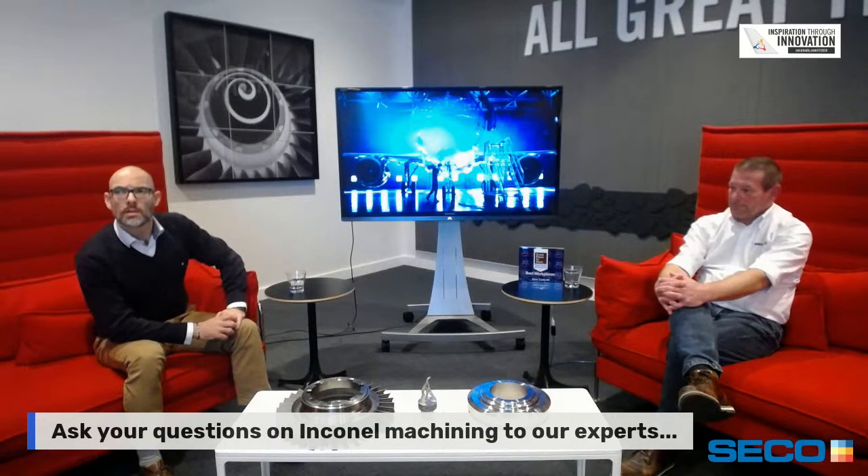On high pressure cooling for turning Inconel: with standard carbide you're running around 35 to 40 metres per minute. We've elevated that to 90 to 120 metres per minute when using high pressure Jetstream. People ask whether five bar pressure helps — it will, but not as much as 70 bar or 100 bar. Generally 70 bar is where most new machines are. That gives a massive advantage not only in elevated cutting data but also in swarf control — the hydraulic wedge effect lifts swarf off the rake face and makes chips break off more easily.